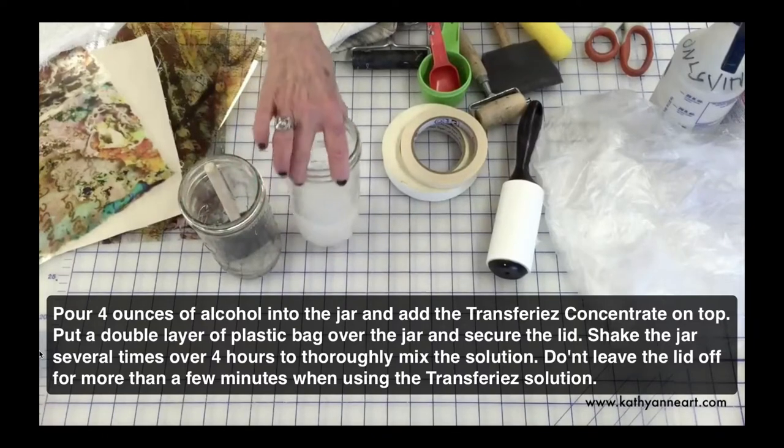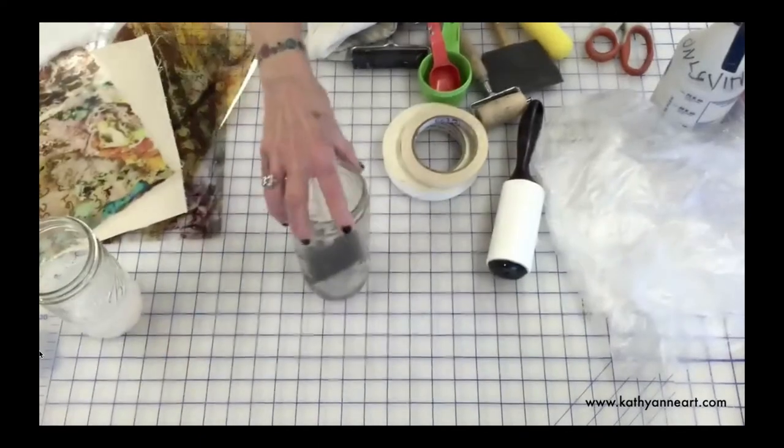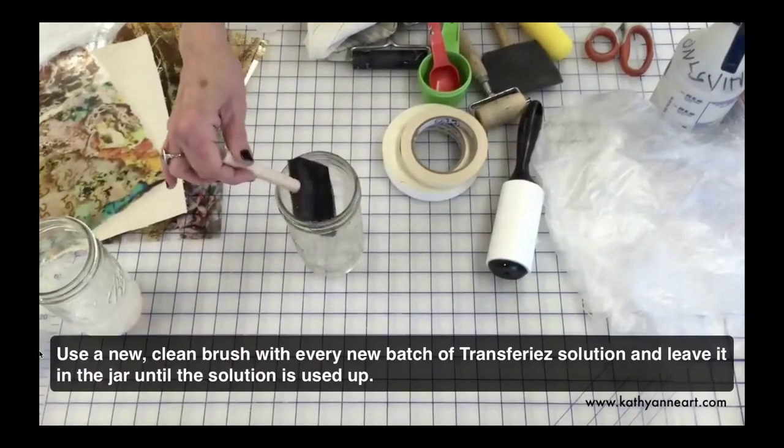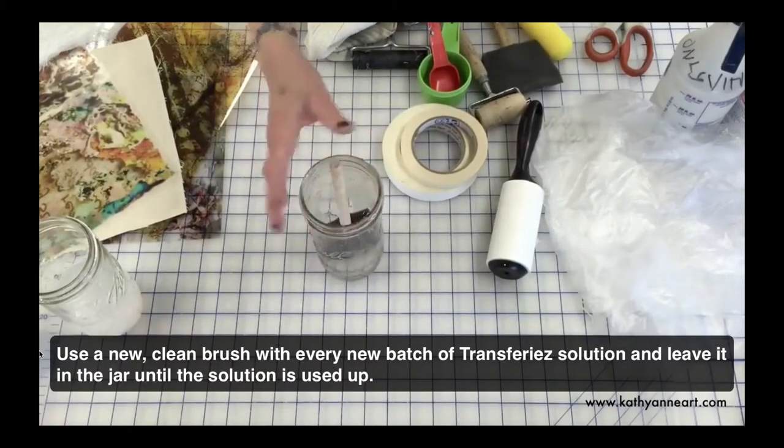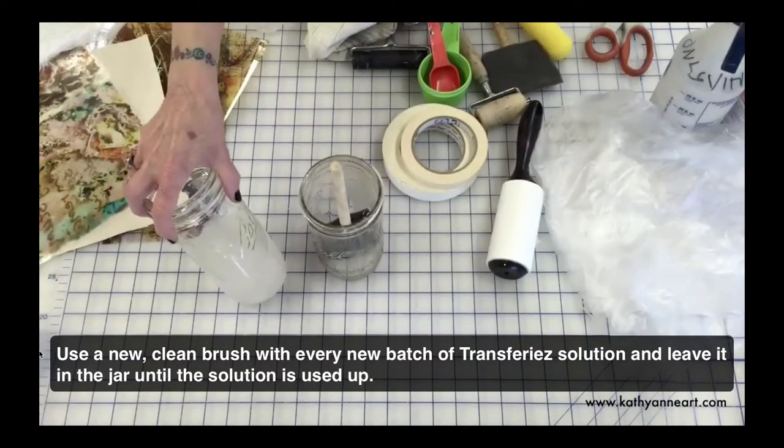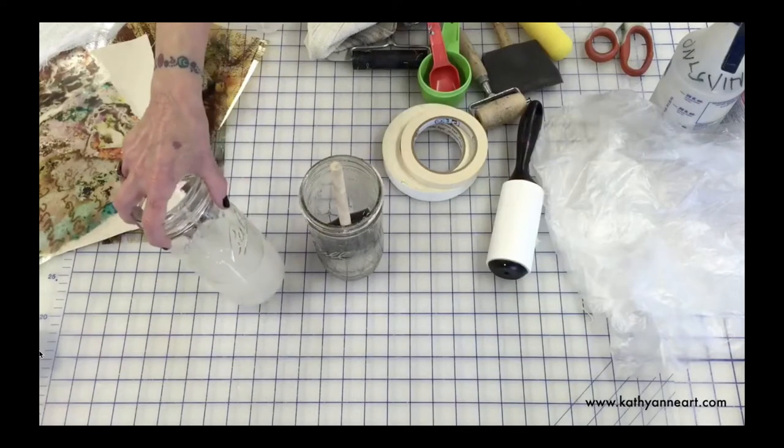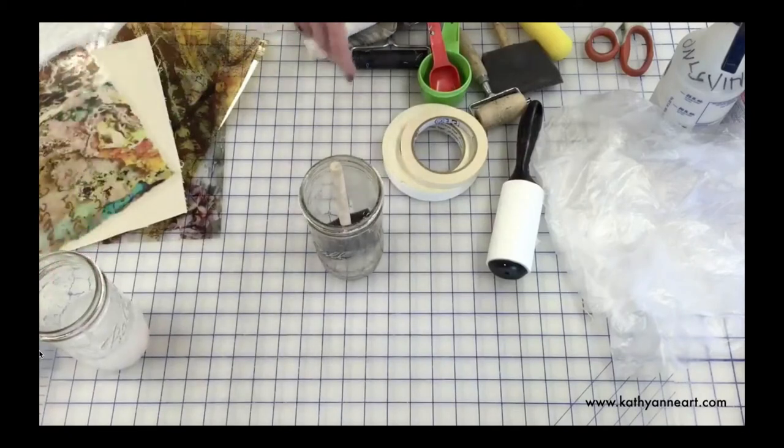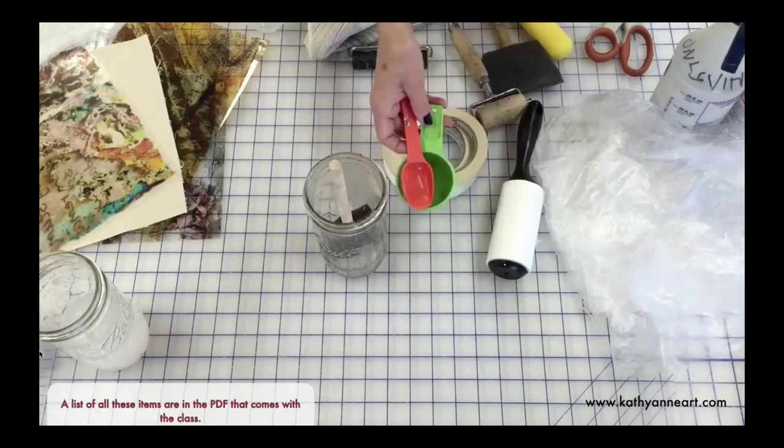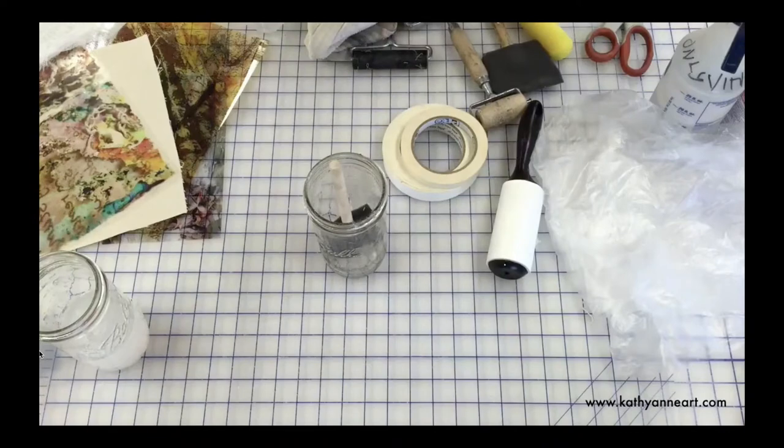Sometimes I just make it in the evening when I'm done and then it'll be clear in the morning. I think it might take maybe four hours or so to get clear. Now what I do is I leave my brush, which is a three-inch brush, in my Transferees until it's empty. I usually only mix about this much - this is a full cup of alcohol instead of a half cup, so that would probably be twice as much as I would mix. You really don't need a lot. For this project you really are only going to need to mix one tablespoon and a half cup of alcohol, so you could totally get through it for sure with that.